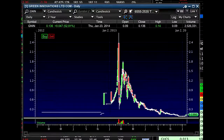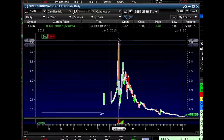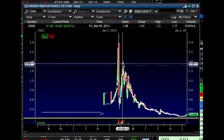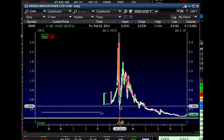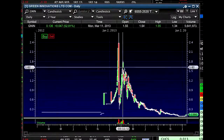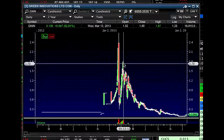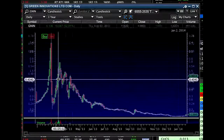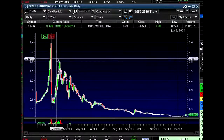So what I really recommend for small account people, not necessarily people with big accounts, is to buy on the dip, an extreme dip. And this went all the way from 250 down to the 30s and then back up to 180. So this bounce, from the lows on 222.13 to 312. I mean, this is still 3 weeks, but you can make 6 times your money on the bounce. Let me zoom in more so you can see. This was the quick bounce here.